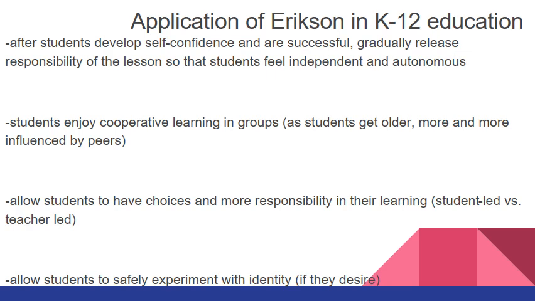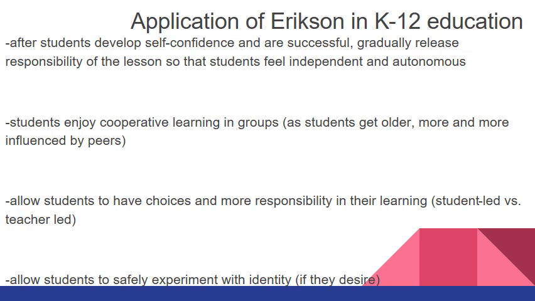Another important element that we could apply from Erikson to K-12 education is the importance of providing students with choices and responsibility. This provides them a sense of autonomy and allows them more self-esteem and feelings of competence. And so, when you're choosing as a teacher what types of activities you're providing, focus on trying to provide more student-led activities rather than teacher-led activities in which the teacher is primarily the one either lecturing or actually working out the problems or demonstrating the knowledge.